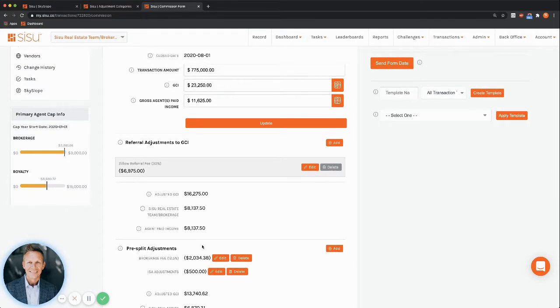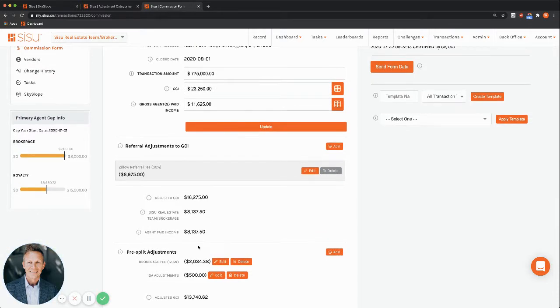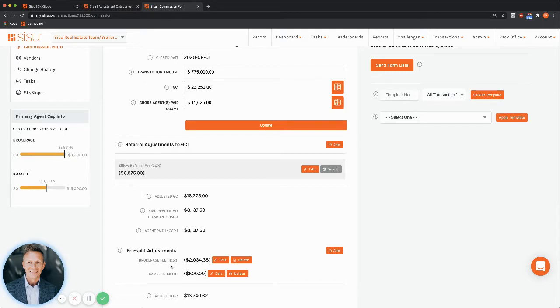So then if there are any adjustments that get taken out pre-split, an example of that might be a brokerage fee. Sometimes that gets paid directly by the agent. In most cases, I see that get paid actually off the top. And so whatever your split is, it's going to come off before anyone gets paid. And so if you're at a 50-50, it's getting paid 50% by the agent, 50% by the team.